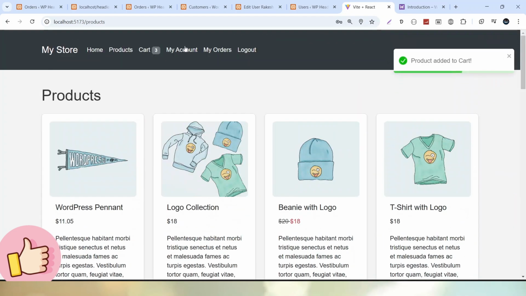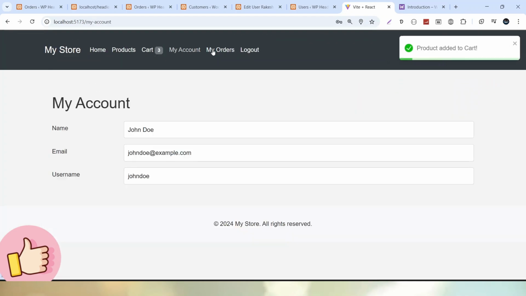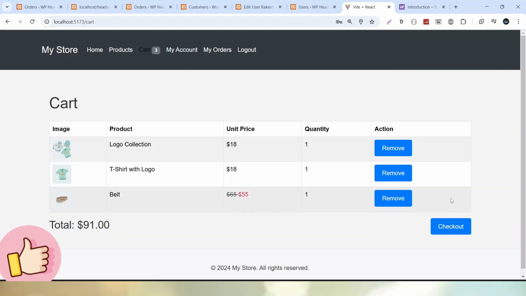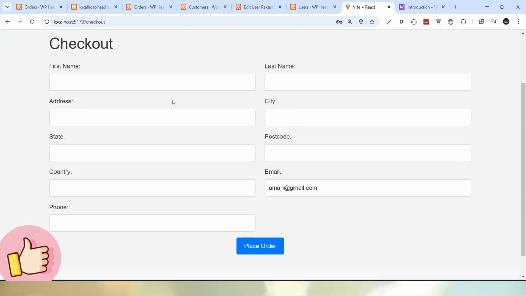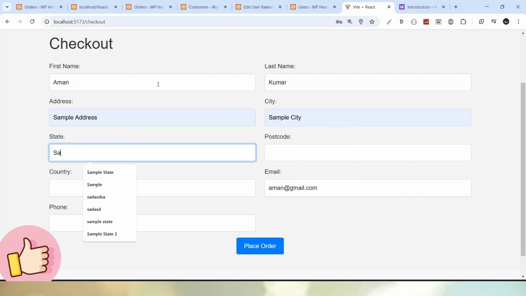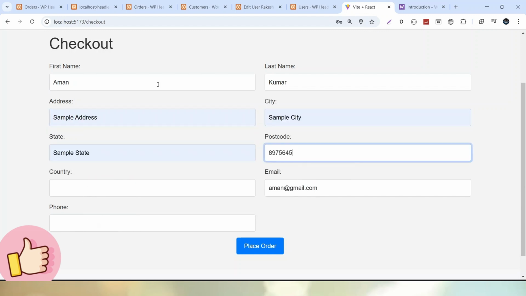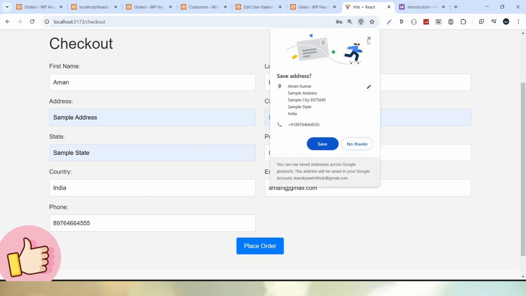And if I go to my account, or sorry, let's go inside cart here, click on checkout, and inside this checkout let's pass some information, and here sample address, sample city, sample state, some dummy postcode, India, email is okay, phone number, something dummy value, click on place order.